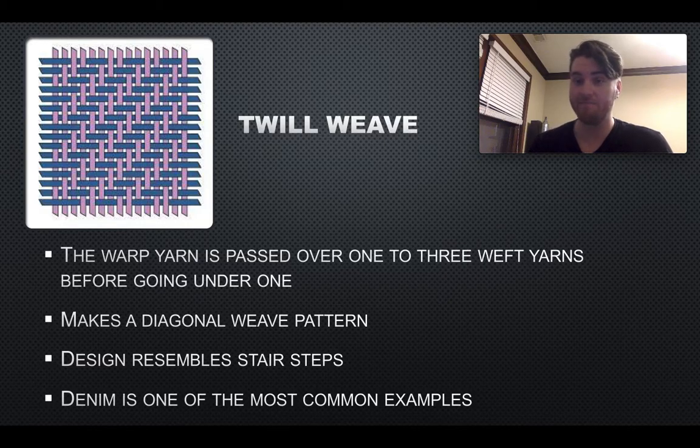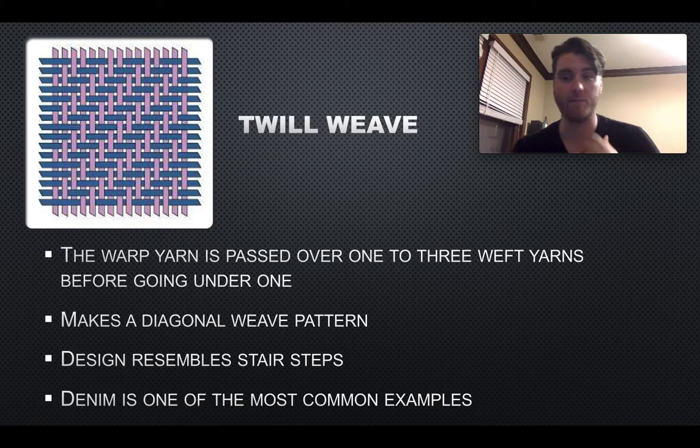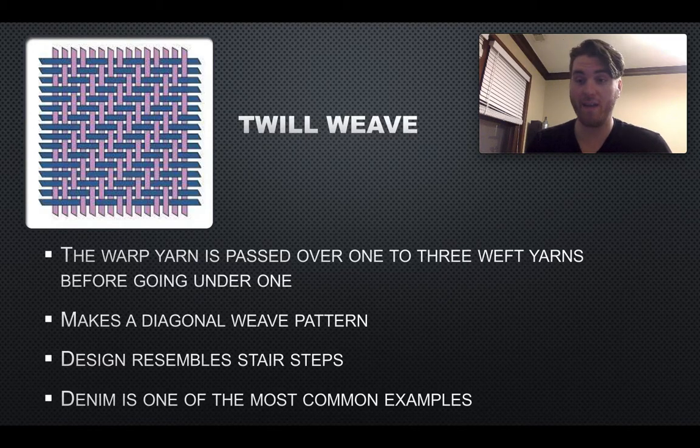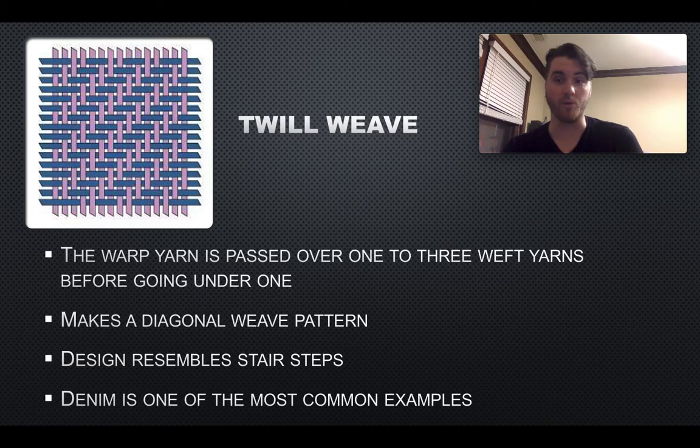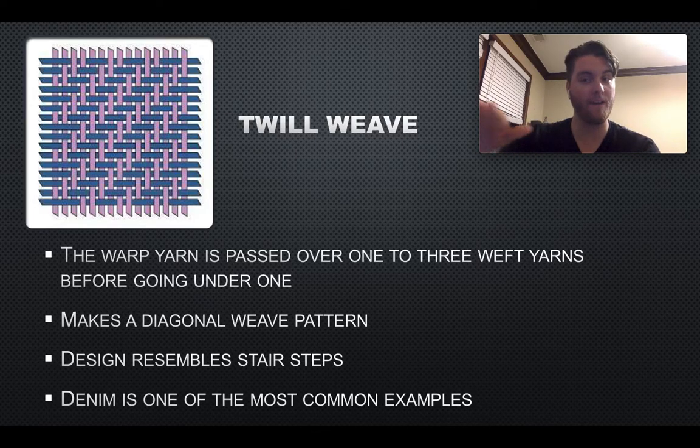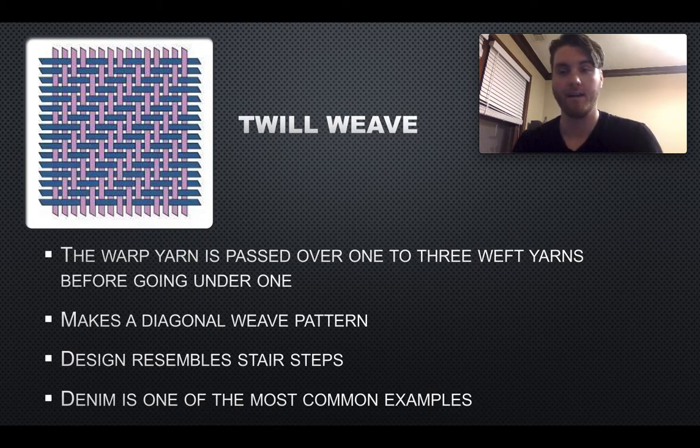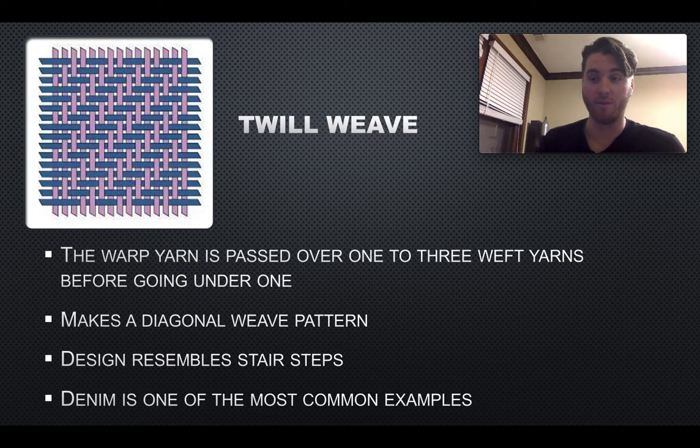Denim is usually one of the most common types. You'll get some dress shirts too. I think a lot of my polos have a twill weave. Actually, I don't know how old your skirts are. They cheaped out on your skirts recently, by the way. It used to be a twill weave, and it was classified a little bit fancier, a little bit nicer, but no, your skirts nowadays are just plain. But find something that has a twill weave.